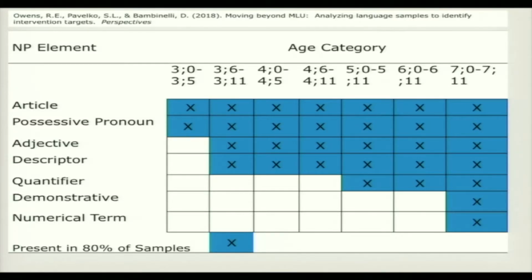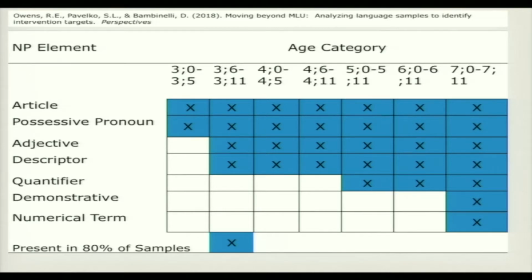So this table shows the ages at which 80% of children produced various noun phrase elements. If an X is in a blue box, it indicates that 80% of children produced that structure. So we see that 80% of all children from ages 3-0 to 7-11 produced articles and possessive pronouns.